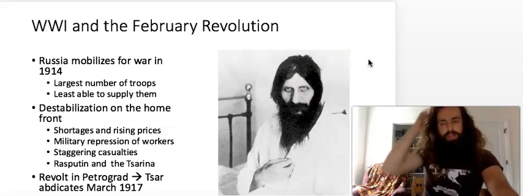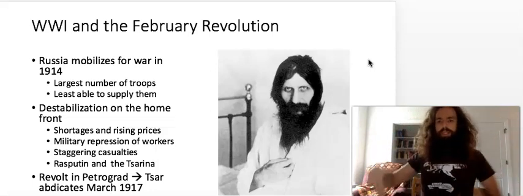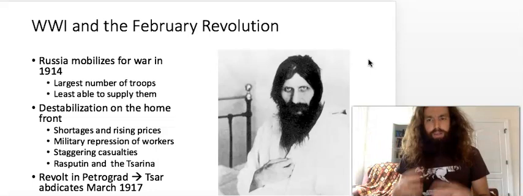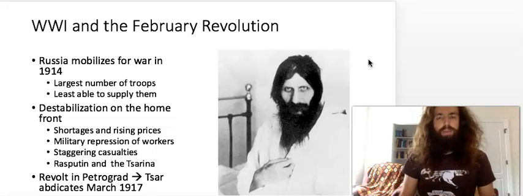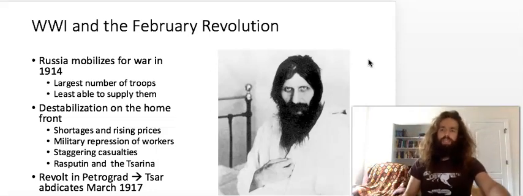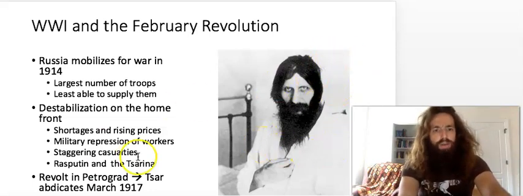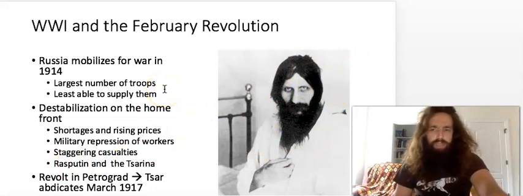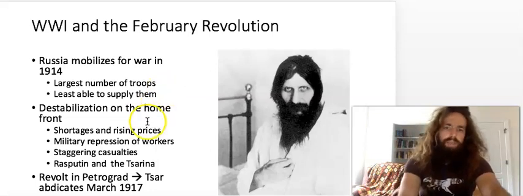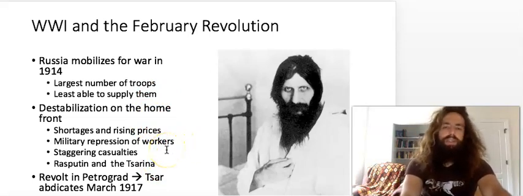He was invited to all of the Tsar's fancy parties and stuff like that, and whereas you'd have these people wearing diamonds and silk, he would show up in his dirty robe, dirty hands, eat with his hands, and was just a total weirdo. And so a lot of people were starting to worry that the Tsar had basically lost control of the government and was basically just doing whatever this weirdo monk said. So in short, World War I basically deprived the Russian government of any of its legitimacy. People were suffering in its cities. It was being defeated out on the front, and there were wild conspiracy theories circulating about this crazy guy at court.